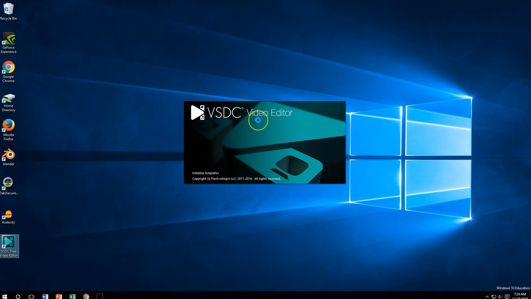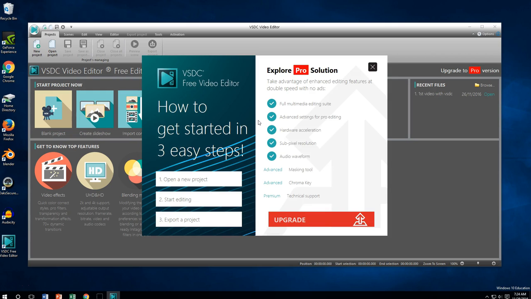Now when this opens, you notice it is a video editor. This is not a video producer. It is not going to make a video for you. This is where you're going to bring your videos that you have made other places, either in Blender with your animations, or maybe you've taken some pictures and you want to create a slideshow, or however you got your video. Maybe you took it on your smartphone when you were at home and you guys were doing something cool outside and you took a video of it, and then you bring that video to this editor, and then you can edit that video. You're not going to produce a video here.